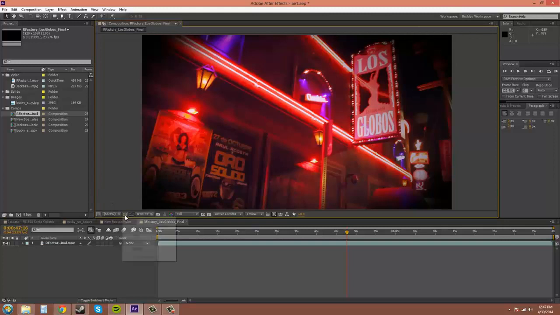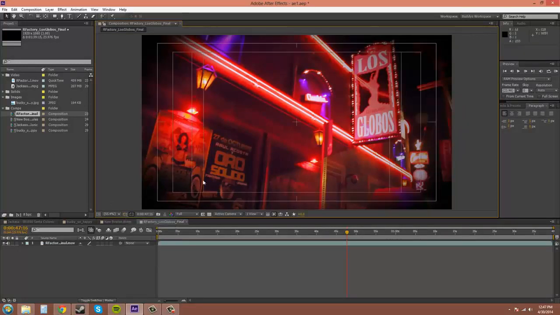This button here brings up your grids and stuff. So you get the title and action safe, and if you don't know what that is, the title safe for television is here, and any words that you put down, like if you're making scrolling text for credits or something like that, you must keep them inside these. This is the action safe, where any video footage is going to end, and this is the invisible area on the end here.